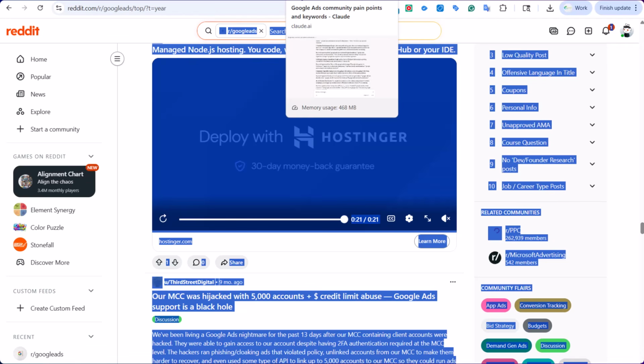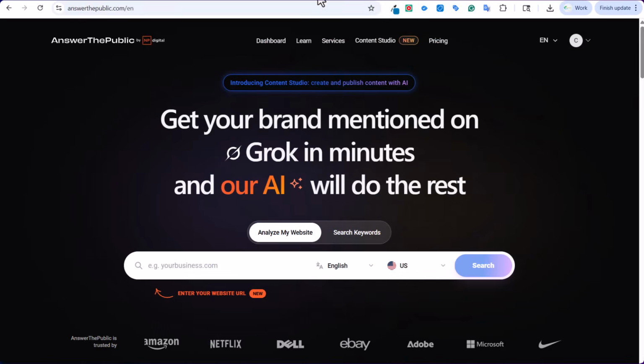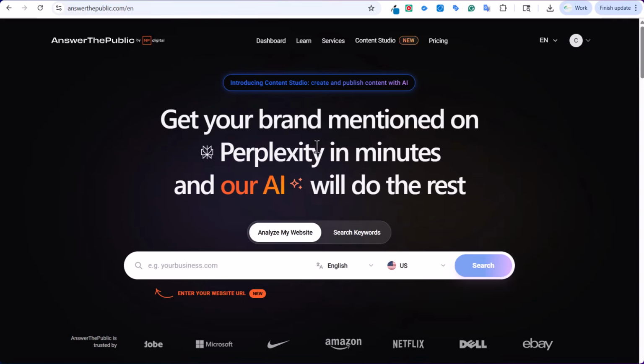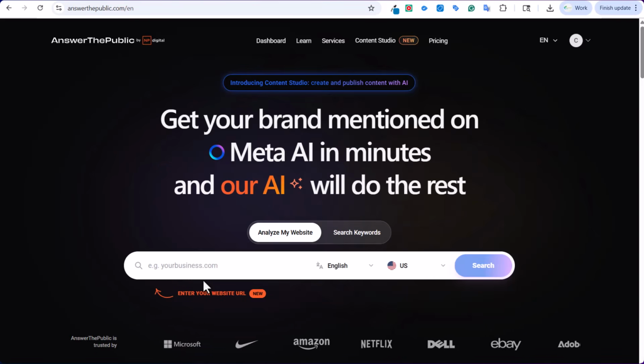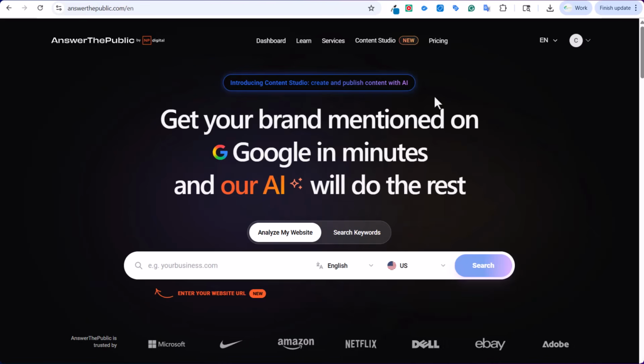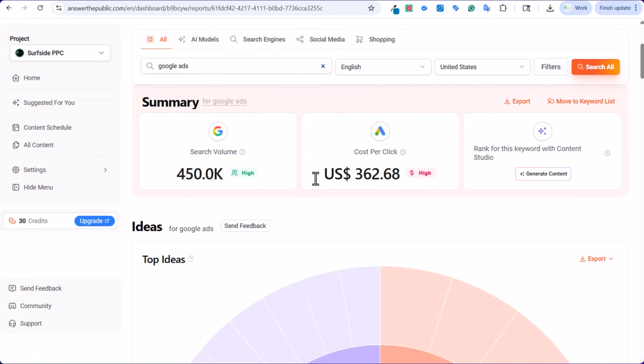Now, the next set of keyword research tools are essentially freemium. They're basically paid tools that give you some options for free. Answer the Public is owned by Neil Patel Digital, NP Digital. I think he purchased the tool years ago and has made it a lot better. In here, you get 3 free searches a day when you create an account. I do have an active subscription to it, so I just went in and searched Google Ads to show you what you'll see.